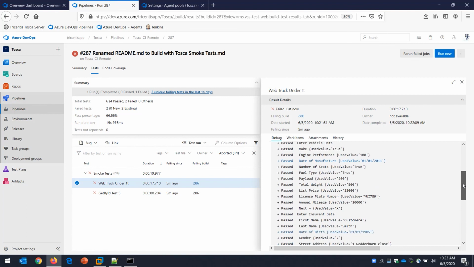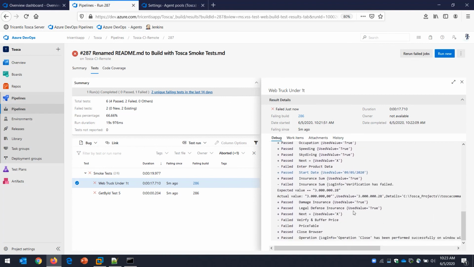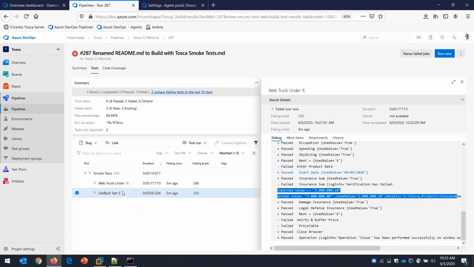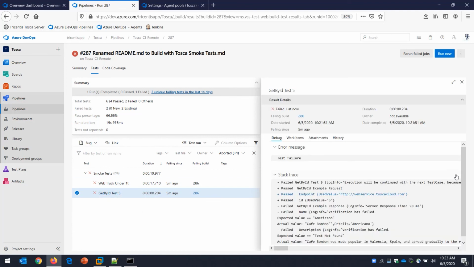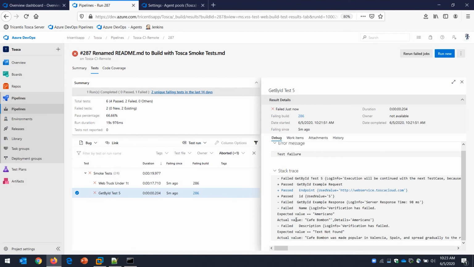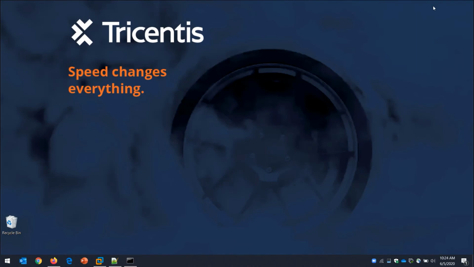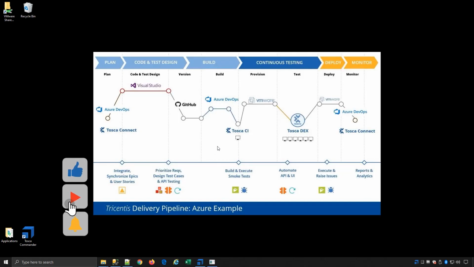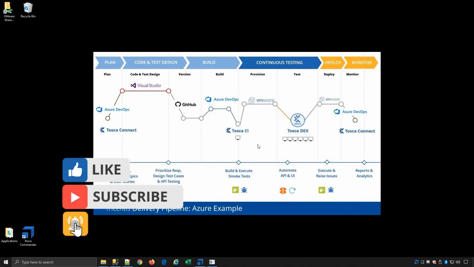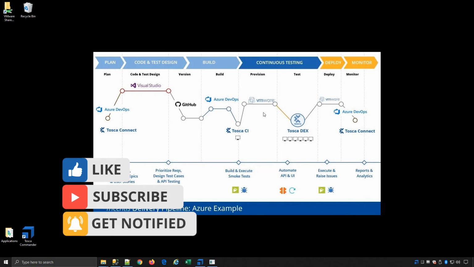And you can see all the log files, values that were entered along the way up until the point of failure. There's the expected and actual. It was just a verification check I did along the way. It's a business failure in this case, where the values compared were a mismatch. And there was also one from the web API. So it sent off an API call for a coffee service, and the expected and actual was different in this case over here. We have a number of configurations we can set up. So hopefully that was helpful, so you could see how Tosca CI integrates with your Azure DevOps chain.